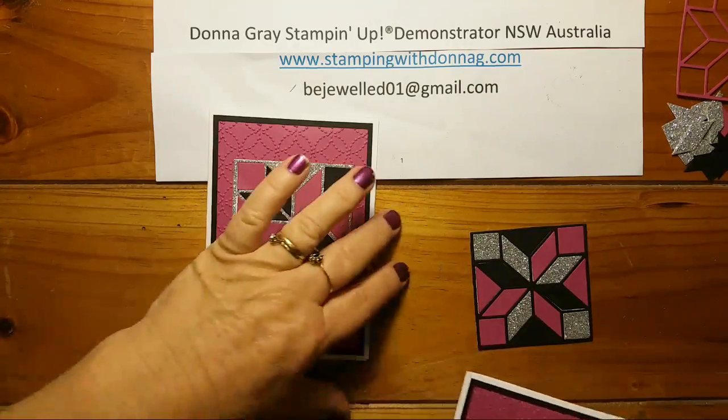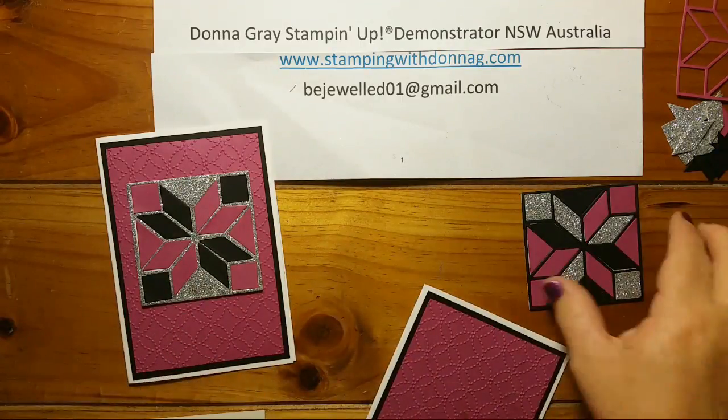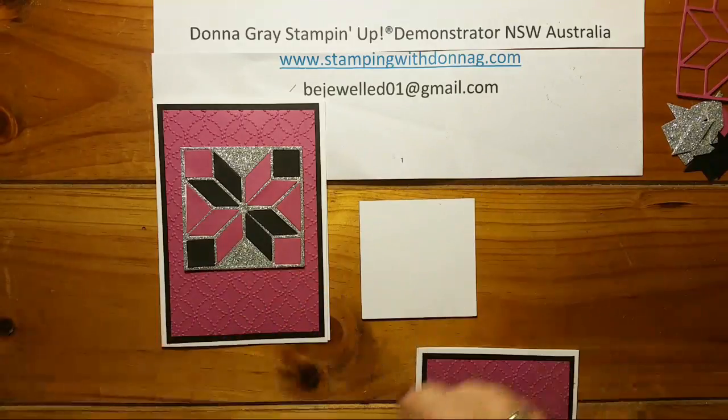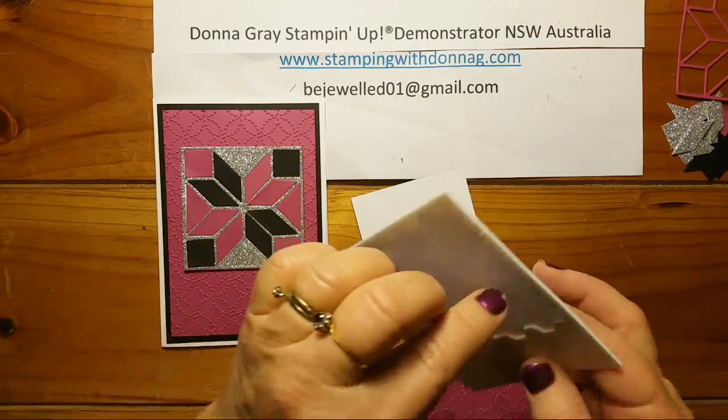For this second one, I'm going to pop it up, but I'm just going to change it a little bit. So I just pop some more dimensionals on the back. It's looking beautiful, isn't it? You could do lots and lots of different color combinations with this as well.